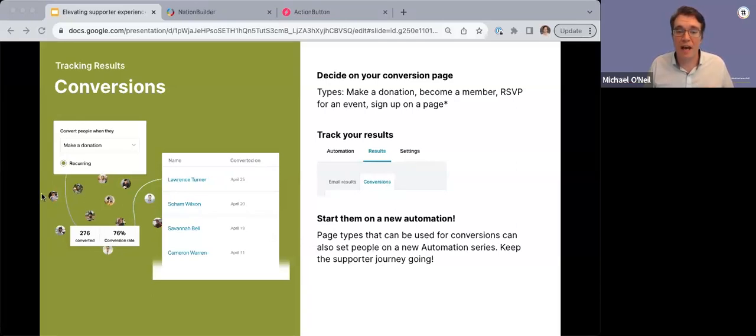If you are tracking signups, you have to designate a specific signup page. For other types of conversions, there's a lot of flexibility. It doesn't have to be a donation from a specific page. It can just be that they made a donation at all. But when you track a donation from a specific page, or specifically the frequency of a donation, which can also be tracked in a conversion, that can be really helpful when you are, for example, trying to get people to go from being one-time donors to recurring donors. You can track RSVPs not just for a specific event, but also for a specific ticket level. So there's a lot of flexibility there to be explored.